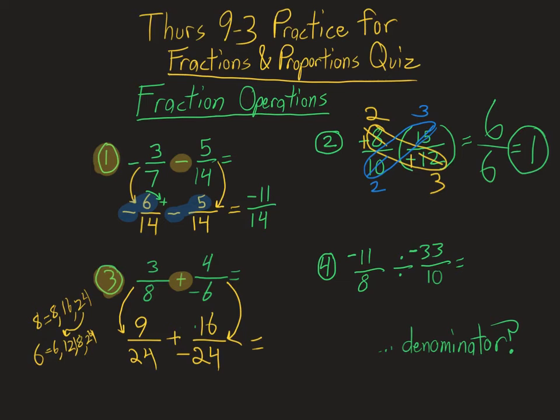Now, did I catch anybody with this negative and confuse you? I put it down there on purpose to see if you were awake. Remember, it doesn't matter. The negative can go anywhere, so I'm actually going to move it up to the 16. It's anywhere on the fraction. It's all equivalent. And now it makes a lot more sense because what I'm really doing is adding 9 plus -16. That 24 on the bottom is just going to stay 24.